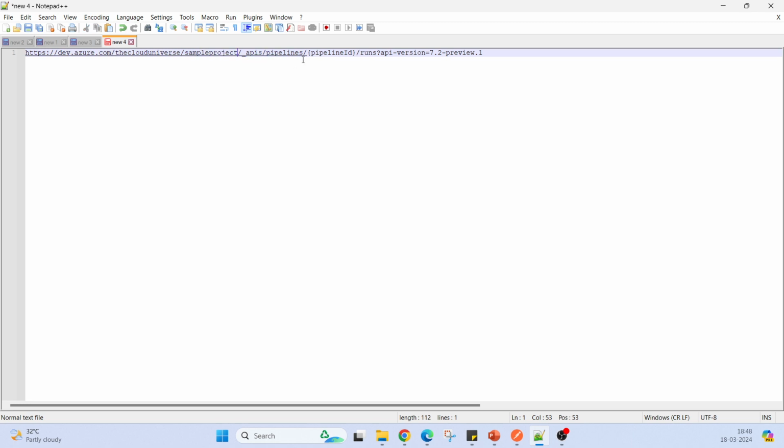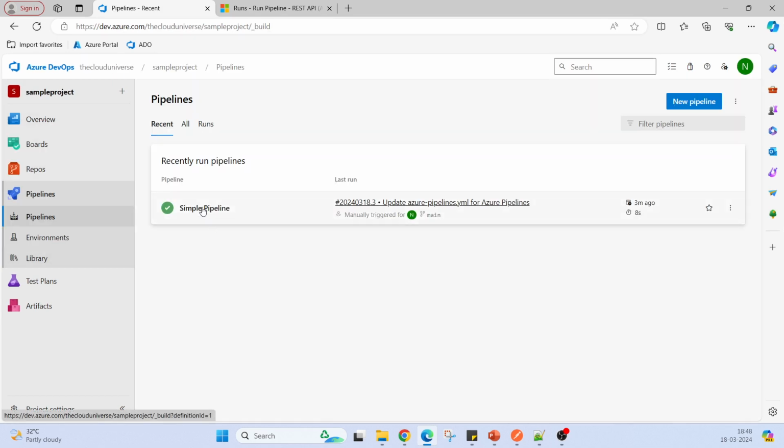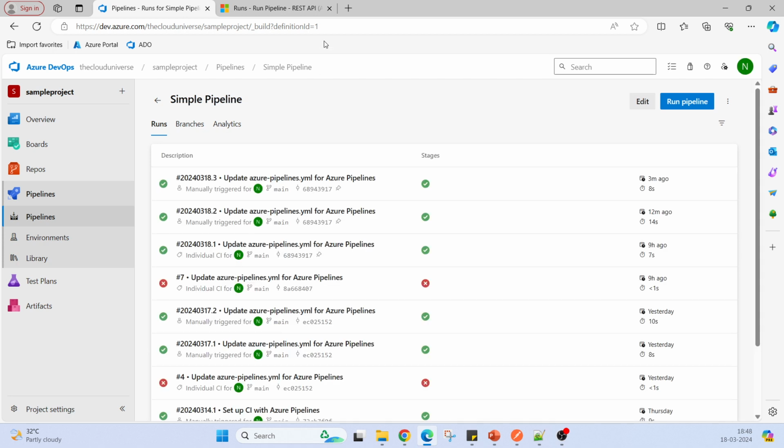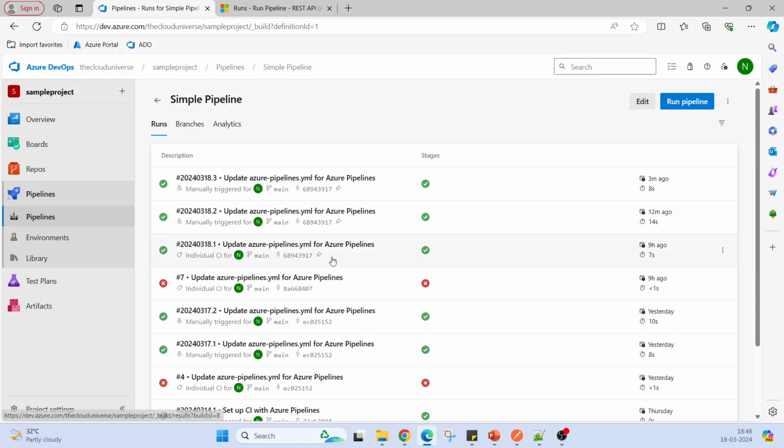Underscore APIs, pipelines, pipeline ID. Go to pipelines. So this is my pipeline. You can see here definition ID equal to 1. So number 1 is the pipeline ID.